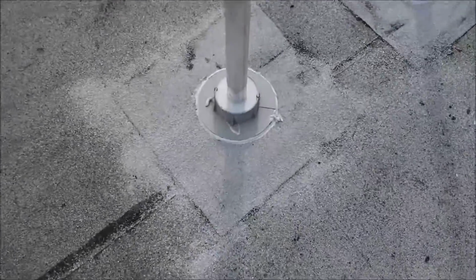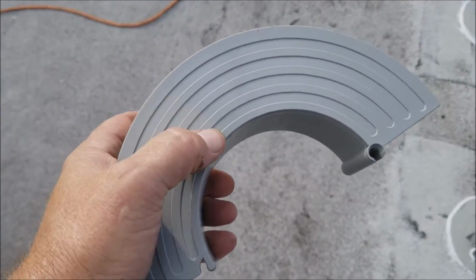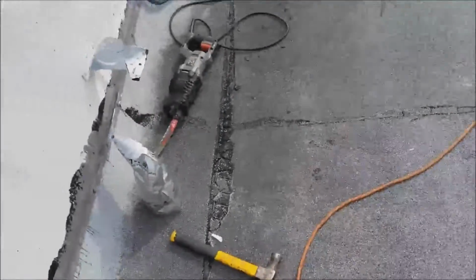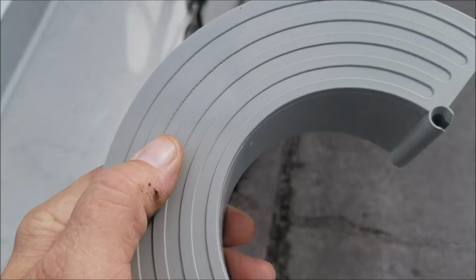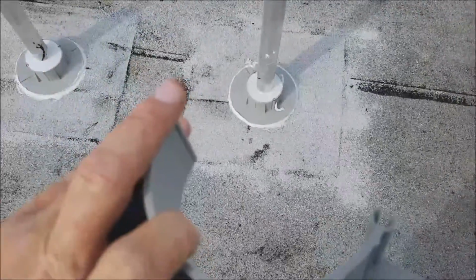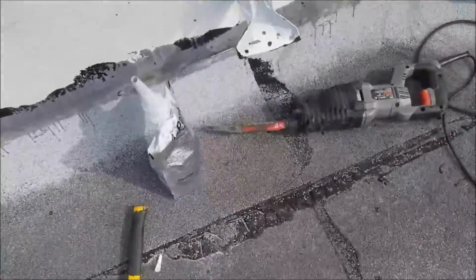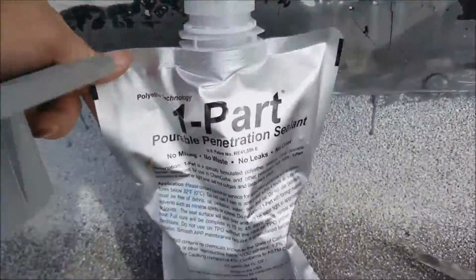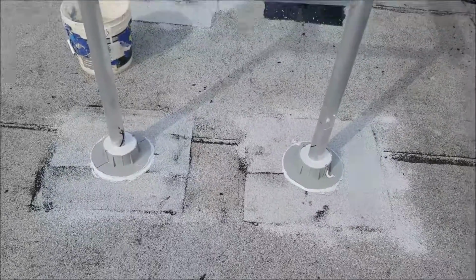He'll heat weld that all the way down, torch that all the way down, granules around the outside of it, and then we'll come back and take these Kim curbs and put two beads of caulking or sealant. It's actually the M1 sealant. You put two beads, one here, click them together around the pipe, set it down, let that set for a little bit, and then we're filling it up with a one-part pourable sealer that's made for it, and that hardens like a solid rubber. And that's kind of what you're going to have after we're done.